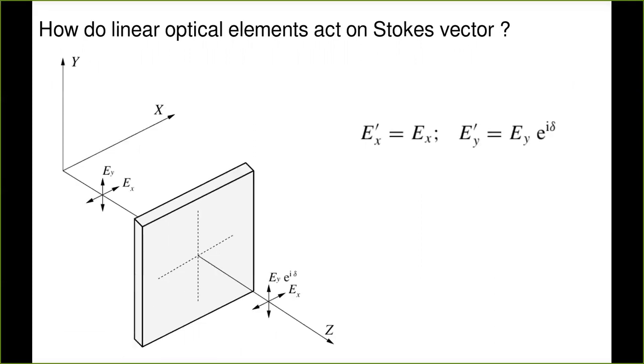Another element that you need is a retarder, where EX is transmitted without anything happening, and EY has some excess phase lag, which we denote with delta. In practice, of course, this is not really how these elements work. You have some phase shift on both axes; it's just that the phase shift along one axis is bigger than along the other. Usually we would call Y the slow axis and X the fast axis, because phase lag is introduced into EY.